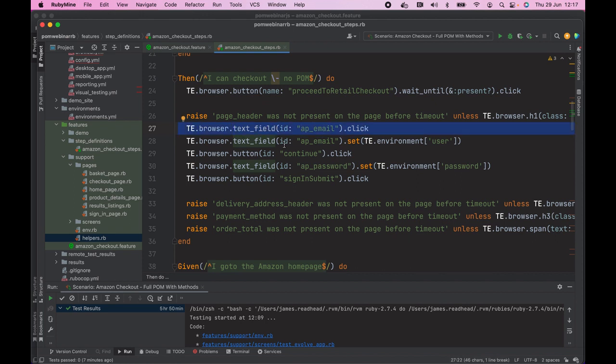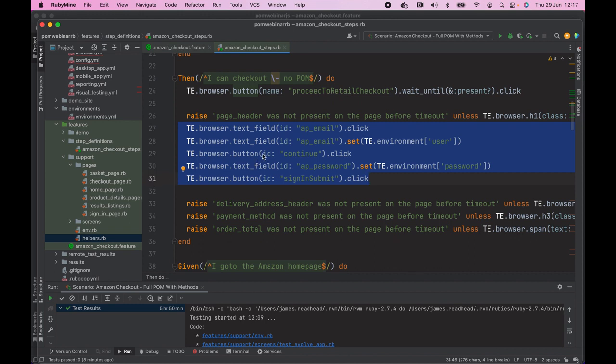We click on it to start with, and then we send the details of the user. We then click on the continue button, at which point we're presented with a password field. We set the password credentials, and then we click on the sign in button. Okay, so this is a good example of a component method. This is a service that particular page provides, that sign in function.